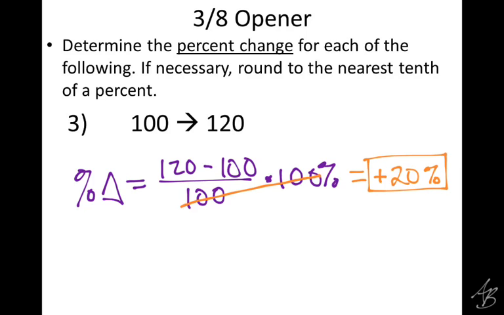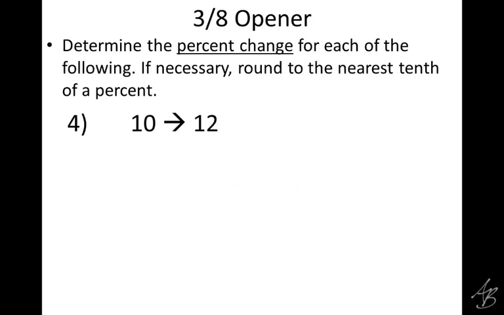And the reason that we don't really need to change this to a percent is because it's already out of 100. The old number was 100, so any change is going to be the percent change, because percent means out of 100. All right, so when it starts at 100, then we just need to figure out how much it changed by. It went up by 20, so it's a 20% increase. If it would have started at 100 and went down to 50, then it would have been a 50% decrease. Okay, so if it starts at 100, that actually makes things really easy for us as far as percents go.